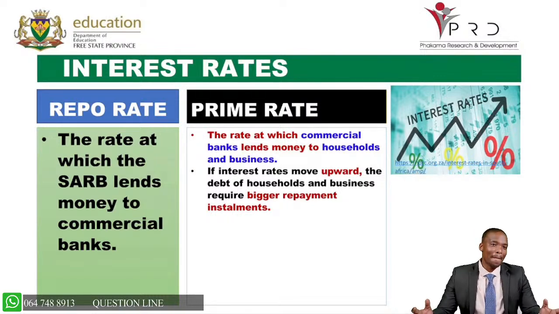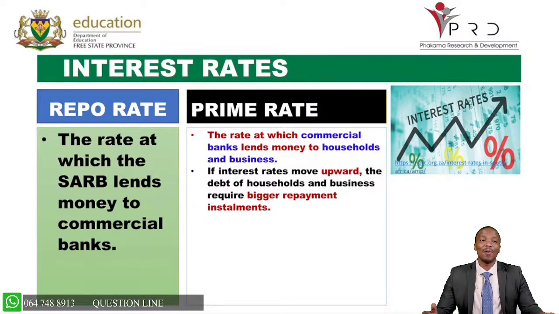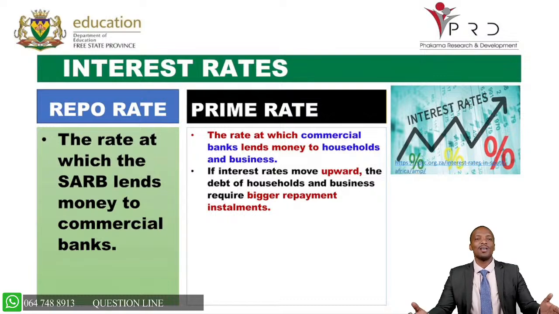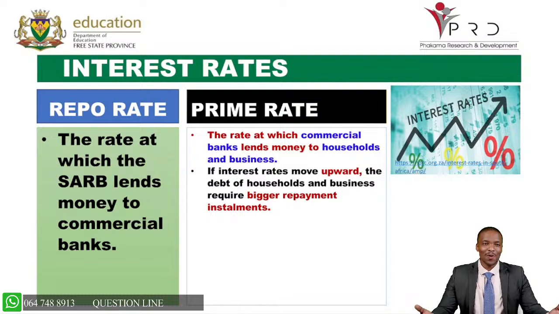Just for argument's sake, if we can tell currently in South Africa, which is now October, what is the repo rate? What is the rate at which the Reserve Bank charges commercial banks? For interest's sake, can we tell the figure now? Because the next one is going to be issued in November. That means the MPC is going to meet again in November. So currently, what is the repo rate so that we can determine the prime rate? Okay, I'll tell you. Currently, the repo rate is sitting at 8%.